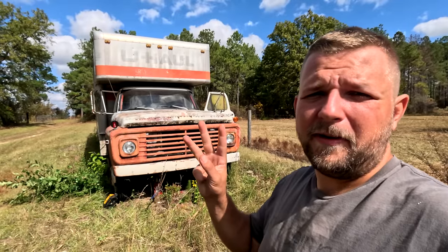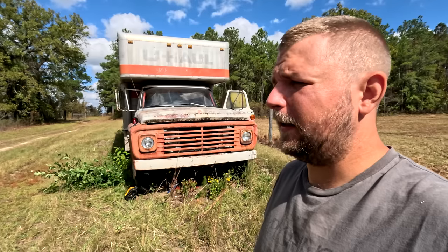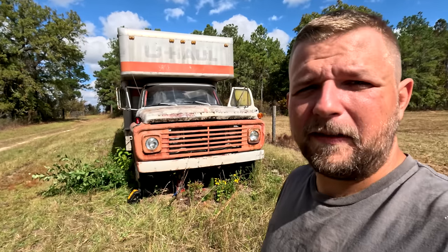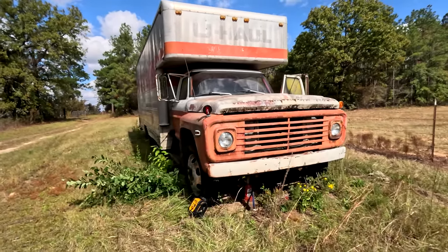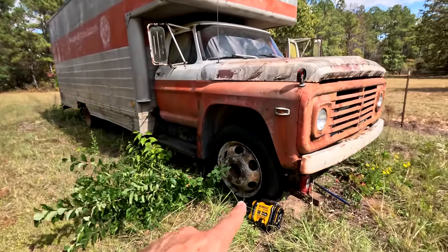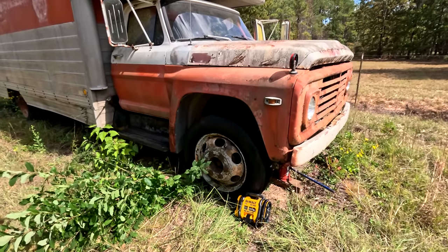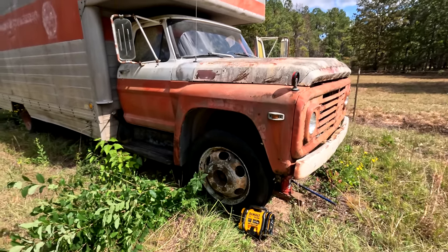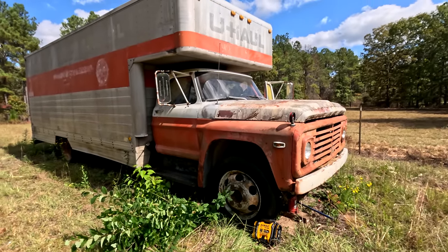So about 3 months ago, we started a project of recovering this U-Haul truck that's been sitting for, like, I don't know, 20 years or something like that. And 3 months later, we're going to finish this and try to drive this thing out of here today. So today is the day. When we left this truck last, it had air in all of the tires. Today, this tire is completely flat and off of the bead. So we got to change tires first thing. This should be an interesting day.